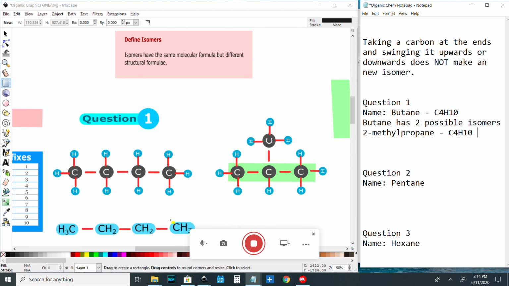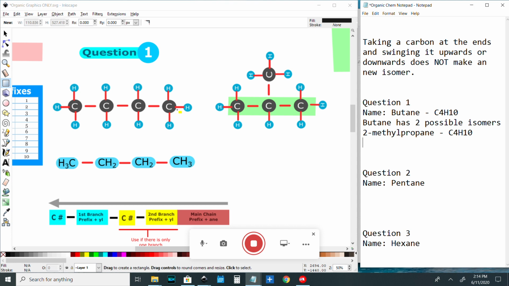The structural formula is the actual layout of the carbon and the hydrogens. So in other words, if somebody just gives you the molecular formula, if I tell you I have C4H10, you don't know whether I'm talking about butane or 2-methyl propane. Okay, so that's the kind of disadvantage of the molecular formula. It doesn't tell you exactly which compound you are dealing with. You just know how many carbons and hydrogens you have. So that's the limit of it. So that's question 1. And keep in mind, butane only has 2 isomers, 2 versions of itself.